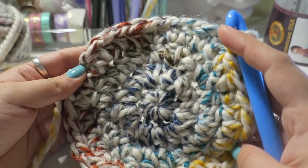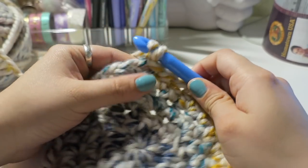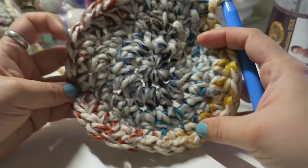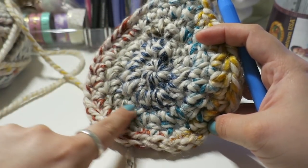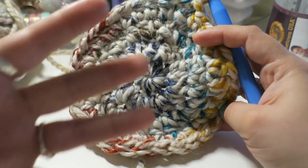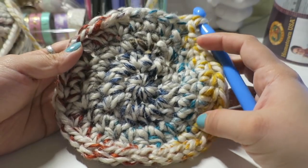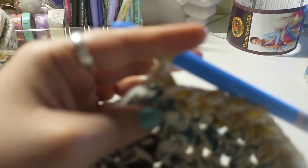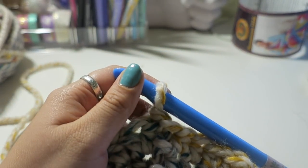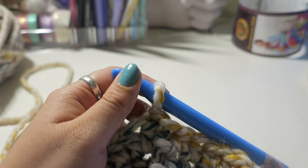This next round is where I kind of messed up because the hat did end up coming out a little smaller than I intended it to. So in order to fix that problem, I didn't do it here, but what you want to do is just make another round of increasing. So here I'm just showing you the rounds that we have so far, and we're at 4 rounds. So in order to fix the small hat problem, you're just going to go ahead and do 2 half double crochets in the first stitch, and then 1 half double crochet in the next 3 stitches. I didn't do that here, so we're just going to go ahead and move on and follow the next stitch in the pattern.